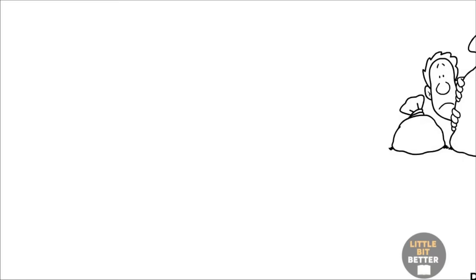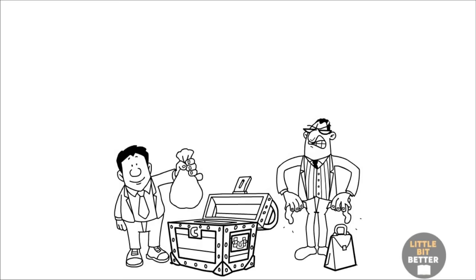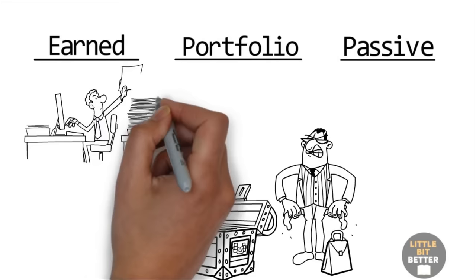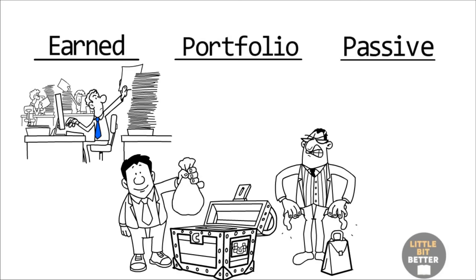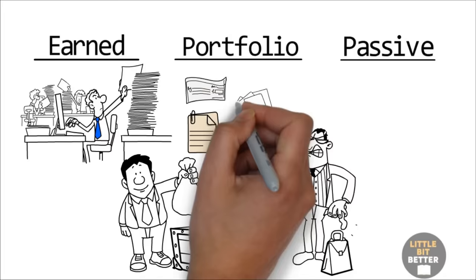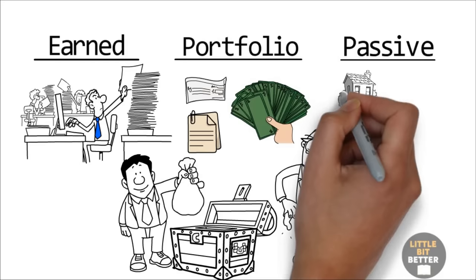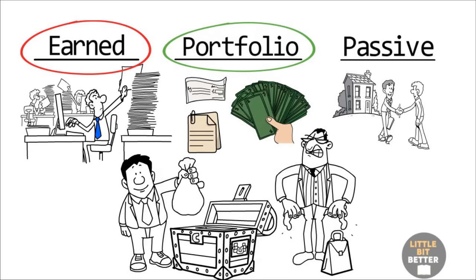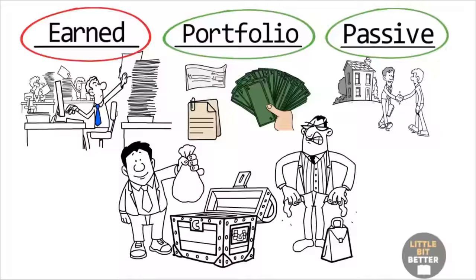The author says if you want to protect your money from taxes, then you need to understand how different types of incomes are taxed. There are three different types of income: earned, portfolio, and passive. In case you don't know, earned income is the income you get for working for a company or for someone 9 to 5. Portfolio income is the income you get from owning stocks and bonds. Finally, passive income is an income you get from owning assets that bring you money constantly without working. An example of this can be real estate. Working for earned income does not allow for much protection from taxes. On the other hand, portfolio income and passive income provide higher protection. That is one of the many reasons why Kiyosaki is against earned income.